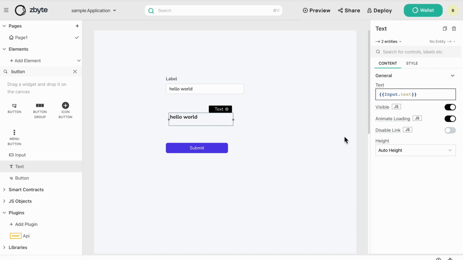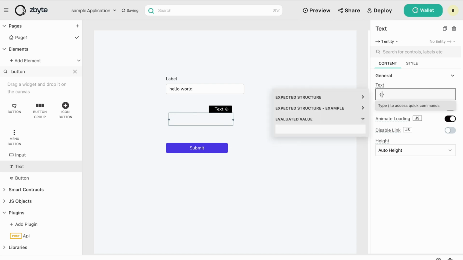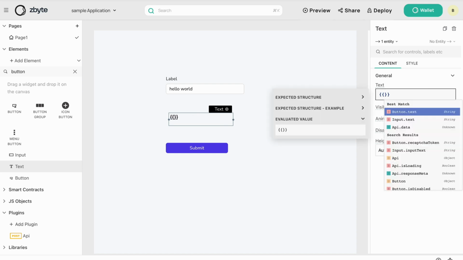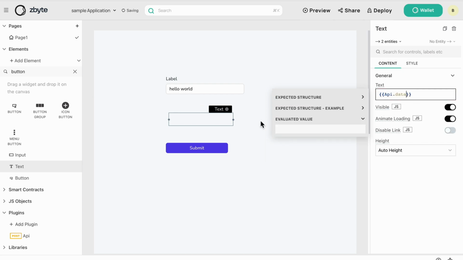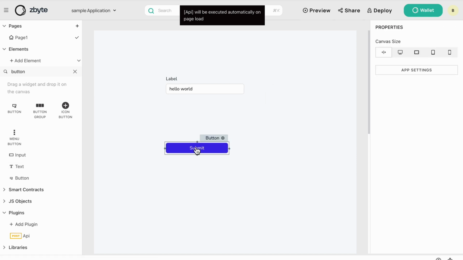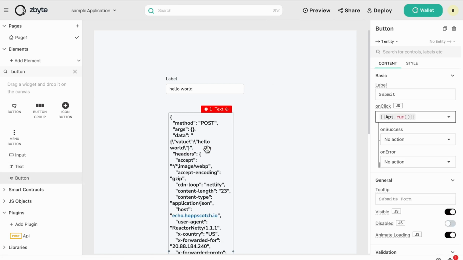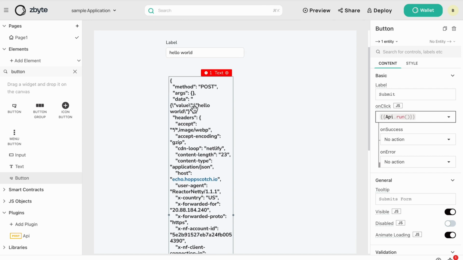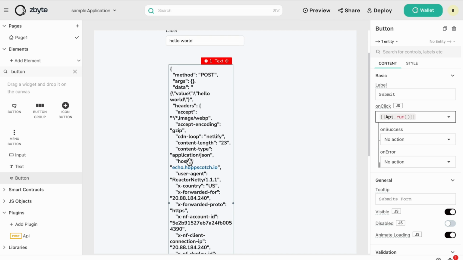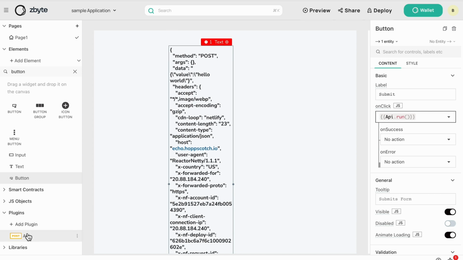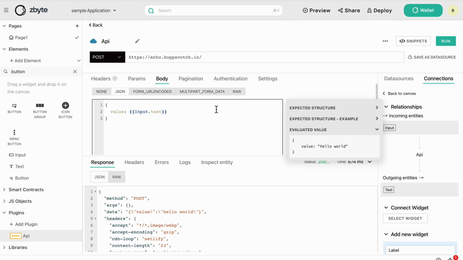Now on our text component, we can show whatever our API is going to return. Suppose I write API.data. Whatever the API returns will be displayed here. Suppose I click on submit, that API call got fired, and we can see that the content returned from the API is displayed here, and we can verify it from here also.